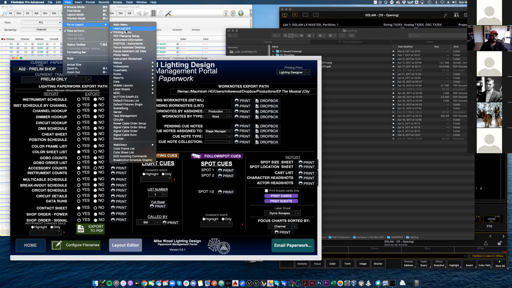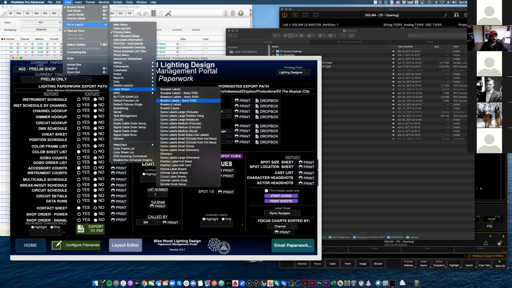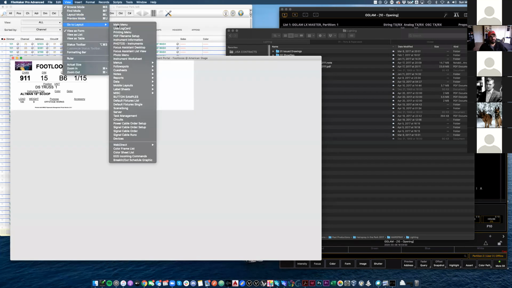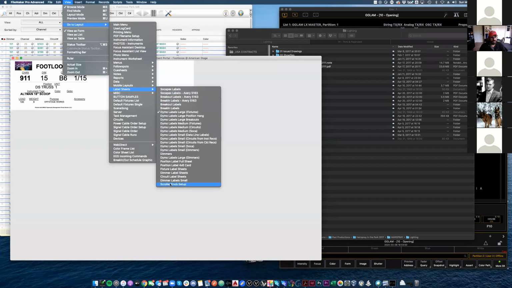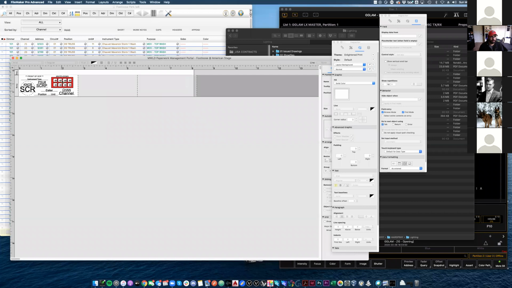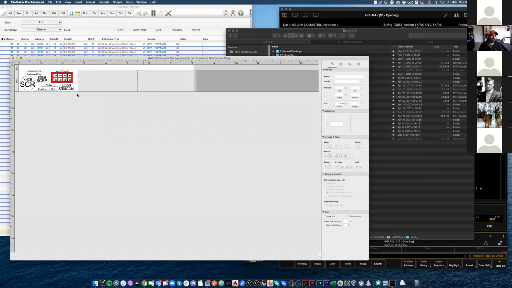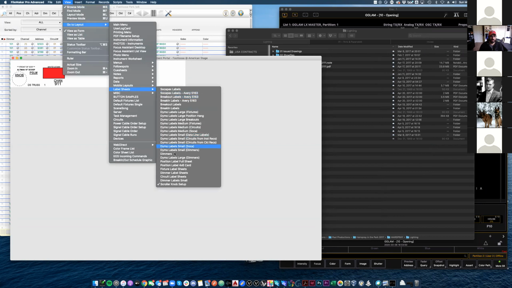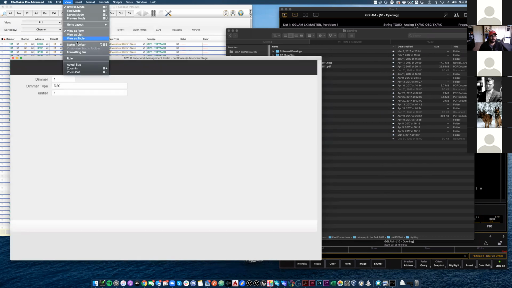So this is more behind the scenes, but if you look at this list, all of these various different labels are all ready to go. I can say these large labels for things. They're all formatted for different Dymo labels, but all kinds of label printing is available from this. I even have these that show dimmer, and color RAM 2 scroller and dip switch settings, which it'll automatically detect in your instrument setup if you're using a color RAM, and if it does, it gives you dip switch options. So I can print these labels for them.